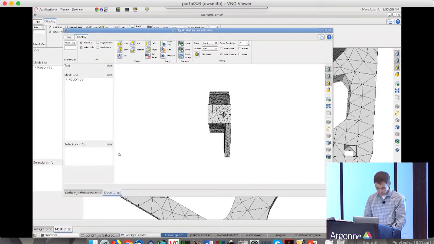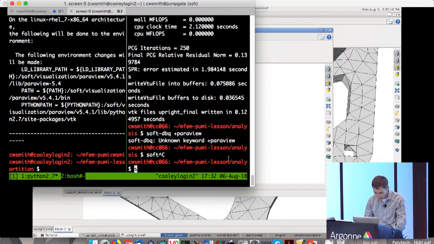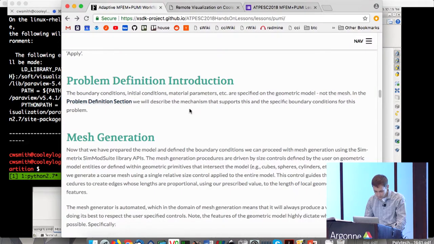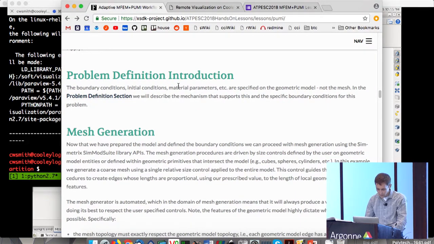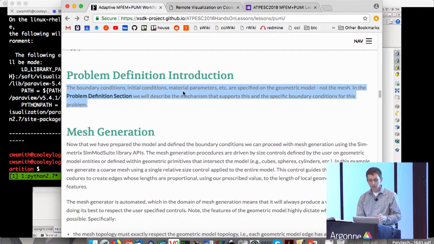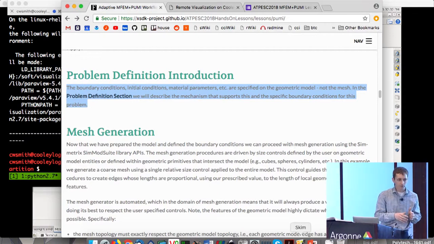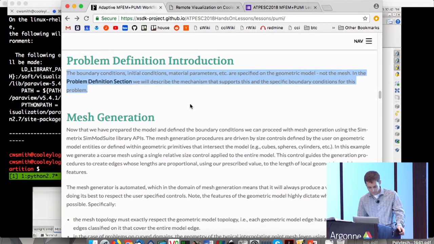So we'll jump to Kolev, and we can quickly run the mesh generation. I'm skipping over problem definition at the moment, but I'll tease it a bit in the sense that all of our simulations are defined from the highest level possible. So when we're specifying boundary conditions, we're prescribing them on geometric model faces, edges, and regions. If you have some sort of body force, and not on the mesh. And we'll see that in the evening section.